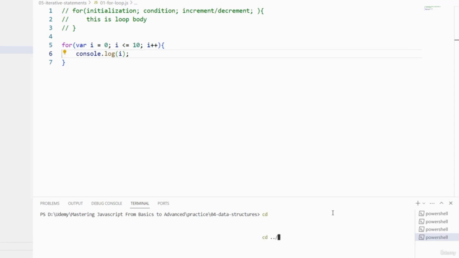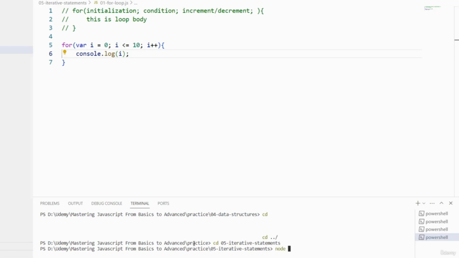Now change the directory. Go one folder up, and now we are in the practice folder. Now change the directory and go to 05-iterative statements, hit enter, and now we are in the iterative statements folder.